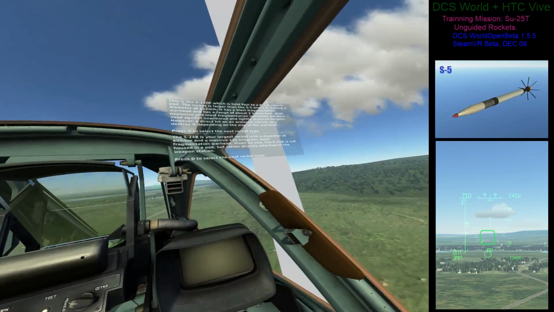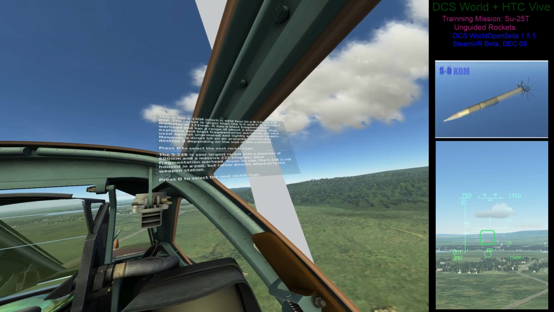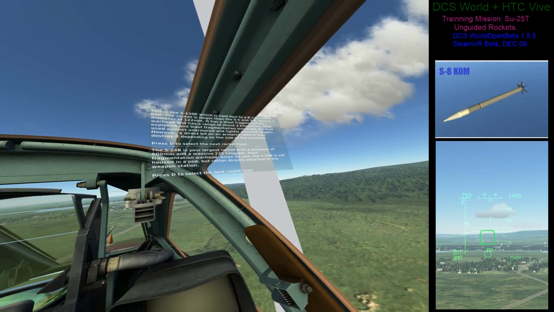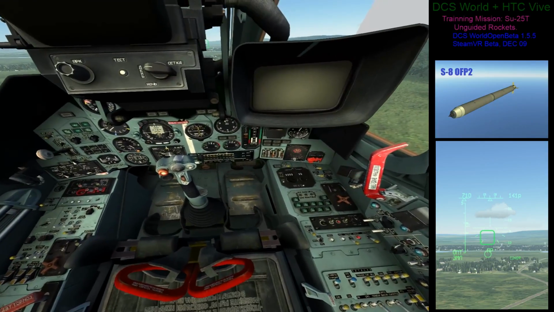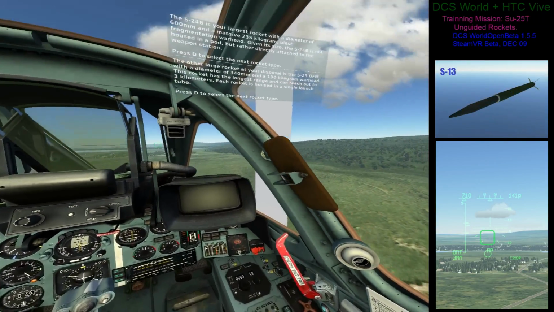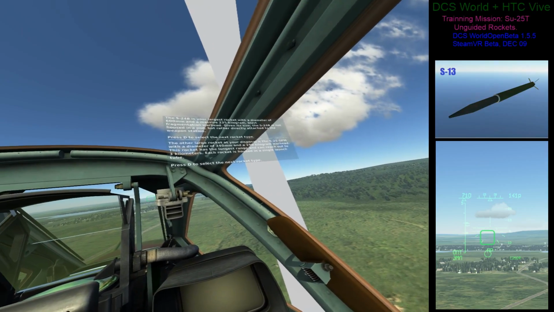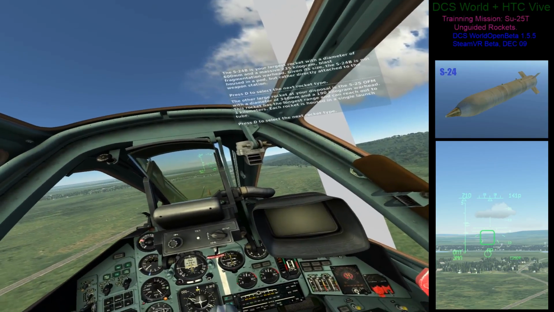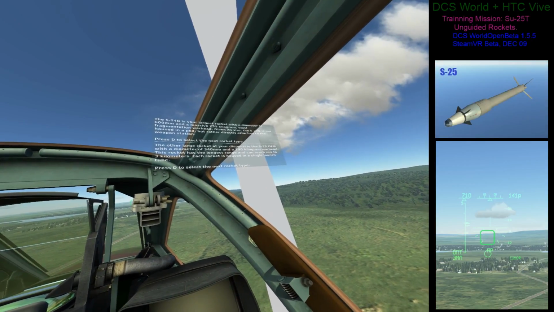The S-24B is your largest rocket, with a diameter of 600 millimeters and a mass of 235 kilogram blast fragmentation warhead. Given its size, the S-24B is not housed in a pod, but rather directly attached to the weapon station. Press D to select the next rocket type. The other large rocket at your disposal is the S-25OFM with a diameter of 340 millimeters and a 190 kilogram warhead. This rocket has the longest range and can reach out to 3 kilometers. Each rocket is housed in a single launch tube. Press D to select the next rocket type.